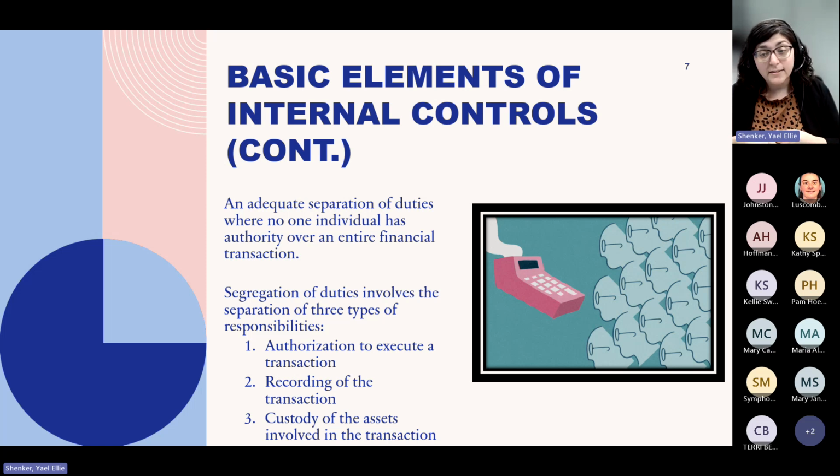Some of you probably have systems like bill.com or some kind of AP management tool that has approvals in it, or a check request form that certain people have to sign off on. Those are some of the things that are going to be a part of the segregation of duties. But again, you should have a way of stepping back and having these written policies that look at each element and do that assessment of risk and think about how to control the environment, how to control assets, how to control activities.